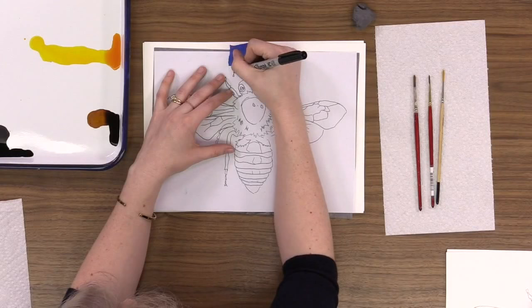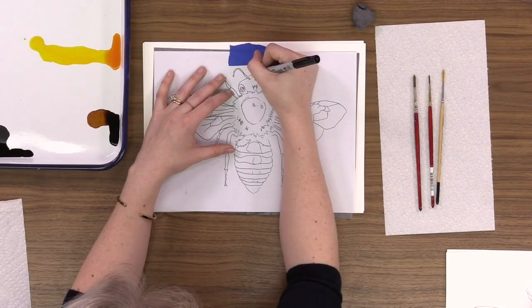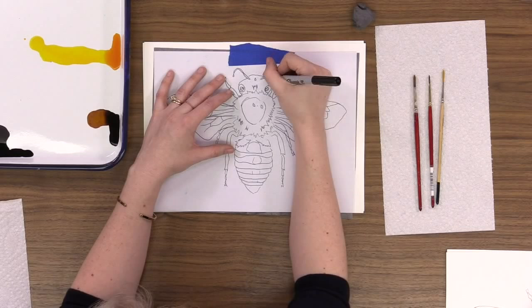Hopefully you guys have your outlines. Laurel says hi from Lava Hot Springs. Hi, Laurel. These guys have already traced theirs, but I still need to trace mine. So I'm going to start that here. This outline you can find just on our website, or if you ordered the kit, it is in our kit.